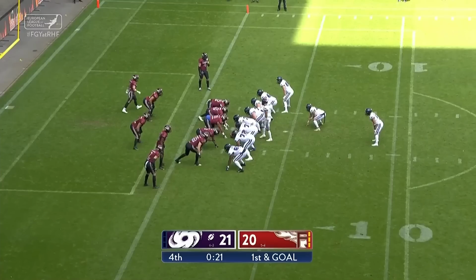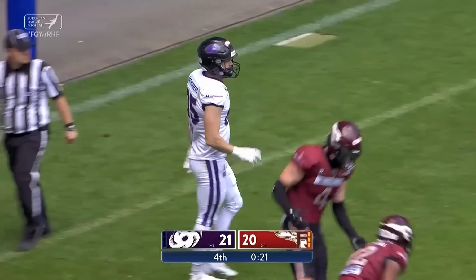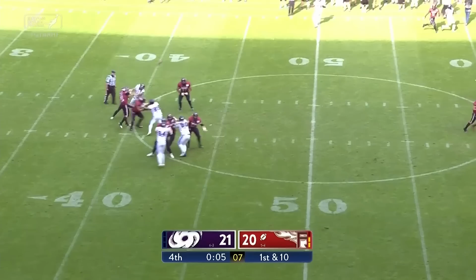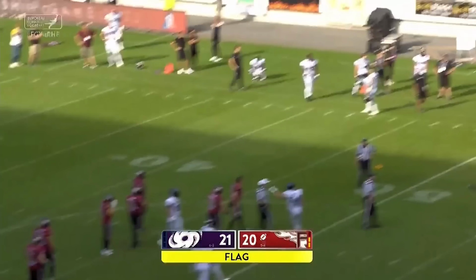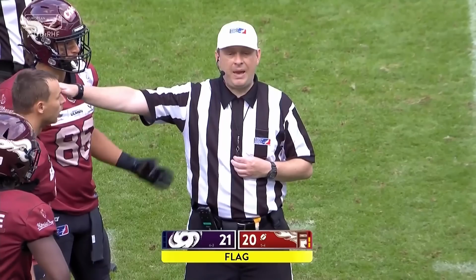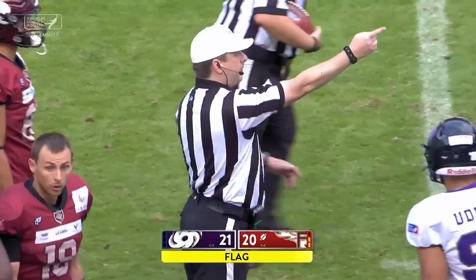Sullivan looking to throw, and he's got a man in the end zone, but it's a low throw, and it's not hauled in by Marcus Hachenberg. Clark throwing down the field. The catch is made, but the play, hold on, hold everything. Before the snap, there was a false start by the offense. Also, during the play, the head coach of Frankfurt was in the field of play on unsportsmanlike conduct. That penalty will be enforced. 50 yards automatic, first down. Okay, well, this is not done yet.